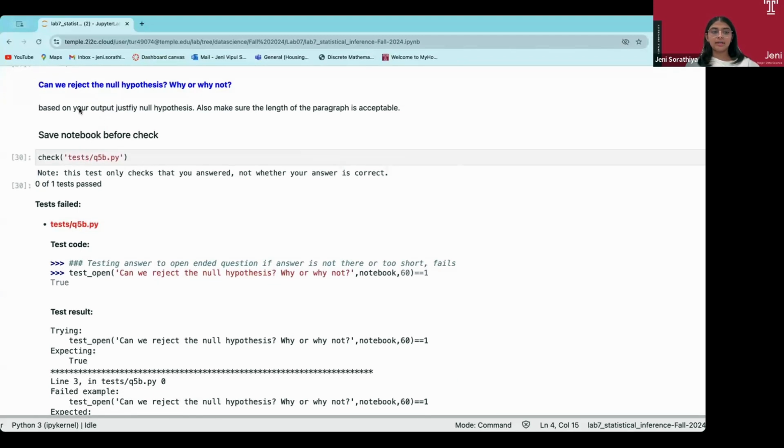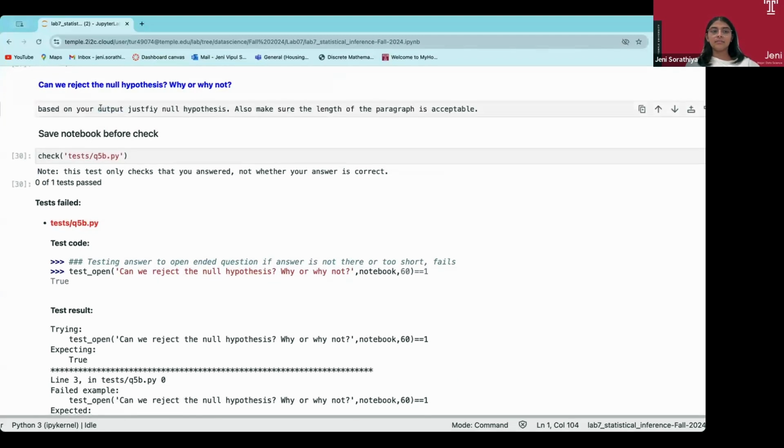And basically here again, you have to write whatever value you get and just explain it. And it says, can we reject the null hypothesis? Again, null hypothesis is nothing. It's just that the total difference should be 0, which is not possible. But if it is for you, you can definitely work that out or maybe look back again if you made some kind of error. And once you complete this paragraph, it should say all the tests are passed.